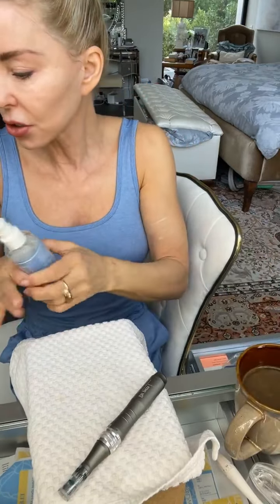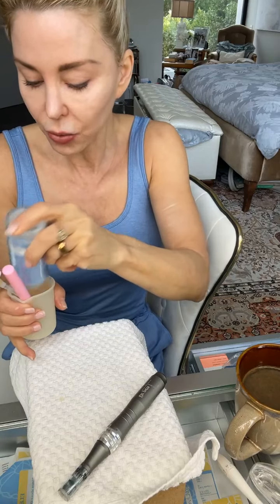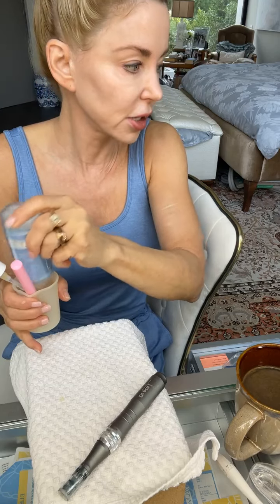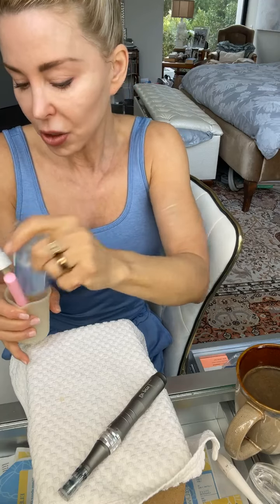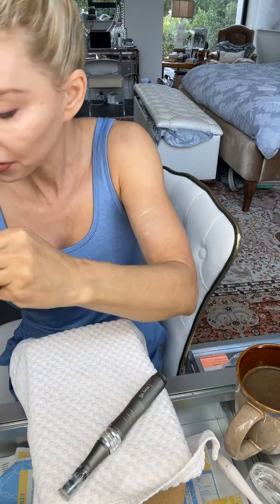Sometimes I start a trial of something and then I realize this isn't sustainable, or how am I going to fit this in with everything else that I'm doing to that treatment area. I realized, I just don't think I can do this every single day, this little tiny laser on this area. I'm gonna wait for the bigger one, but okay, let's see.